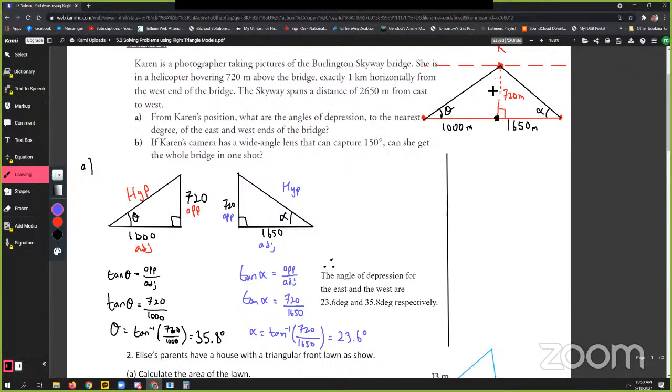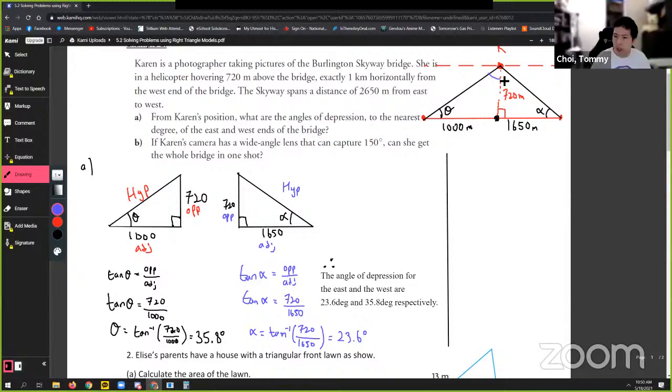Is it the angle from the top of the triangle? Bingo. Yes, it is this angle here. I'm going to call it beta. Okay. Let's call it beta. It's like a curved B. I do terrible. Beta is like a letter I can't really draw well. But beta will be our third angle up here. So that is actually going to be our last angle. So if that is at most 150, she can see it. If it's greater than 150, she cannot see it.